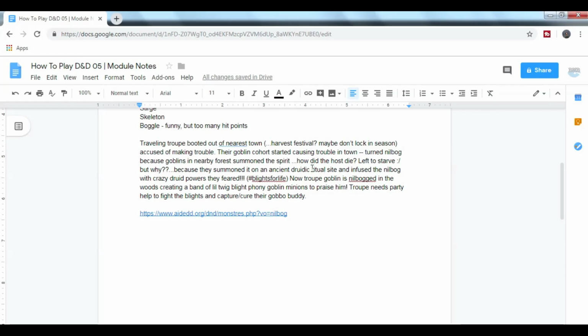But that leads to the question of how did the host die, and how did the spirit not jump to one of those goblins who summoned it if they were right nearby? So I came up with the idea that the host was left to starve, but still, why? And here we go, because these goblins summoned it on an ancient druidic ritual site, and this infused the nilbog spirit with some crazy druidic powers that the goblins feared. Hashtag blights for life, because this is how we can even pull our twig blights into the adventure.